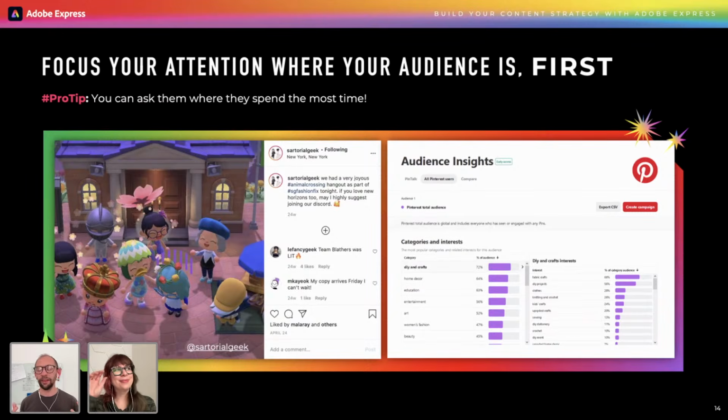Because there is often a missing step. We try and overcomplicate this as a process when we're thinking, all right, what channel do we need to focus our attention on? Number one, ask your audience. Quite simply, figure out where they consume their news, where they're spending most of their time, whether that's LinkedIn, Twitter, Instagram, wherever it might be. They will tell you. And I think that is the number one tip before we go into any of the real kind of specifics.